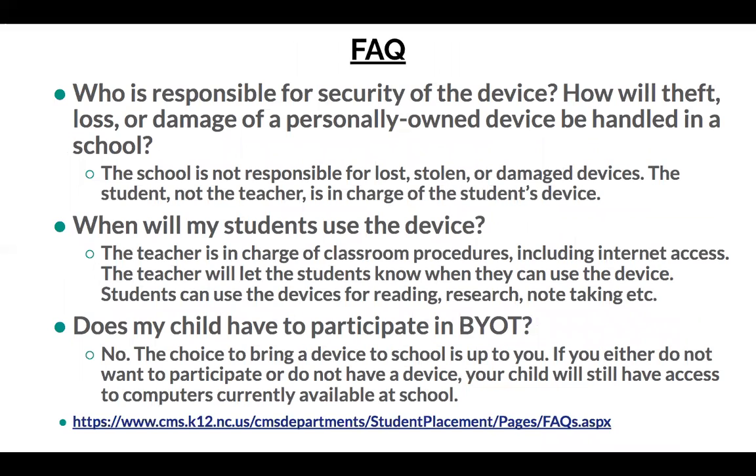So, a quick FAQ. Who is responsible for security of the device? The school is not responsible if your device is lost, stolen, or damaged. The student is in charge of that device. When will my student use the device? Whenever the teacher decides that the student can use the device in the classroom. Otherwise, it probably needs to be put away. That's something you can talk to your student about before you send them to school with that device: you can only have this device out when your teacher says so. That's a good conversation to have prior.